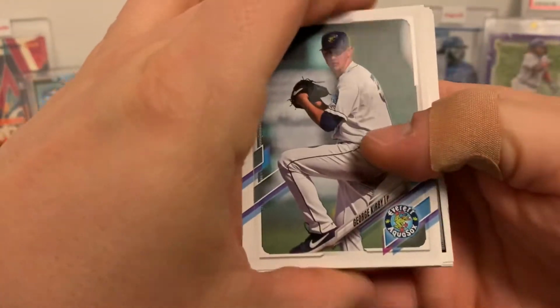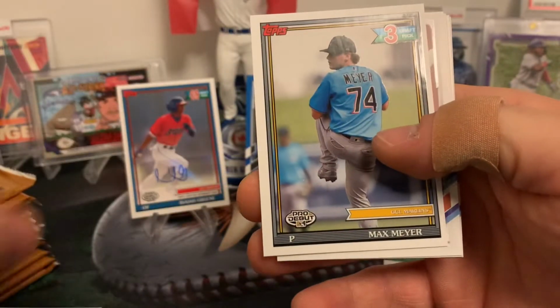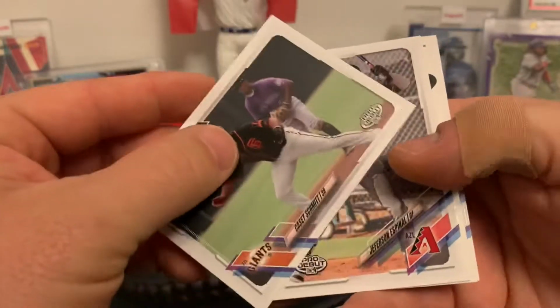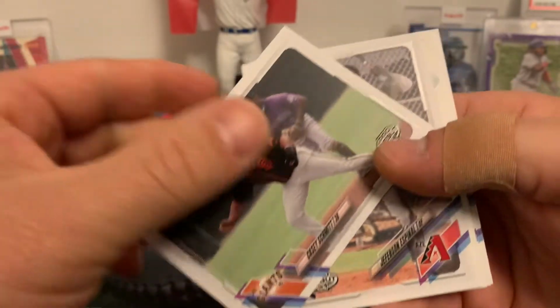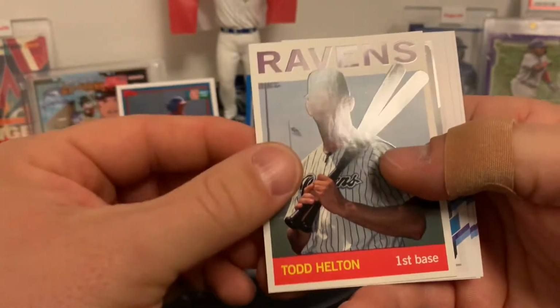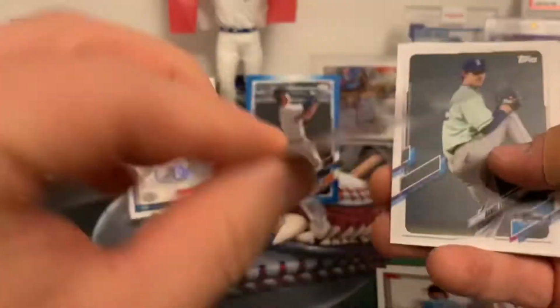Okay. George Kirby for this pack to start us up. Max Meyer, there we go. Getting some good names here, guys and girls. We're getting some good names here. Casey Schmidt, Jefferson Espinal, who's this? Todd Helton, another cool one of those inserts.